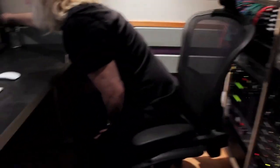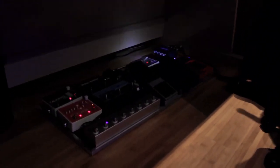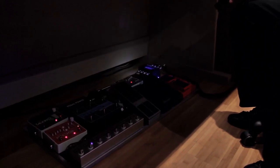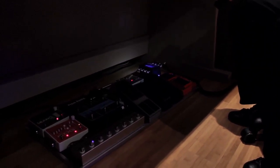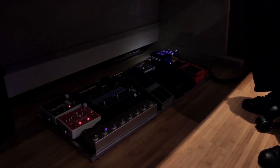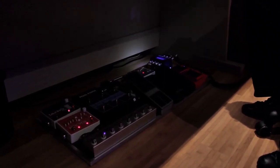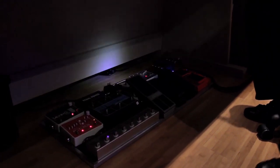If you want to take a look down here — let me get my flashlight. This is where the guitar comes in. First thing it goes into is the L.A. Sound Design interface. My buddy Dave Phillips, L.A. Sound Design dot net — check him out. He's awesome. If you need a pedal board or a rig built, he's the man. It goes in there, and that's my first buffer, which helps the sound.